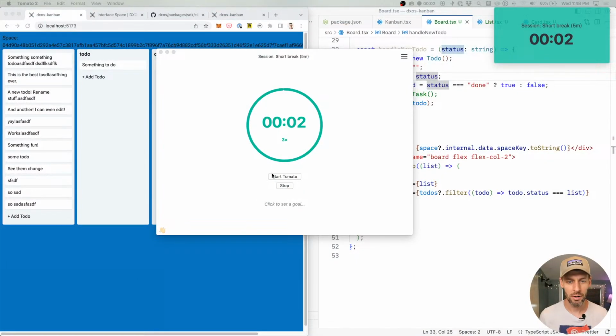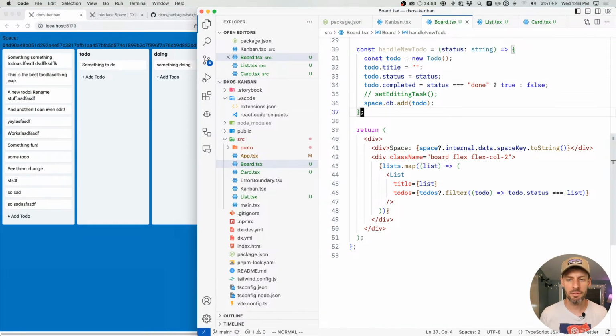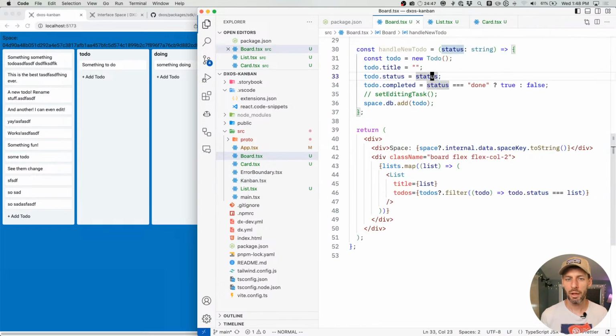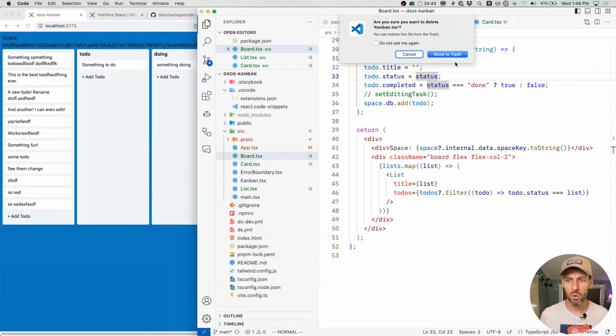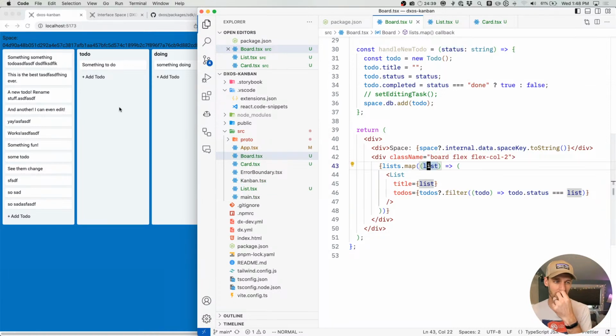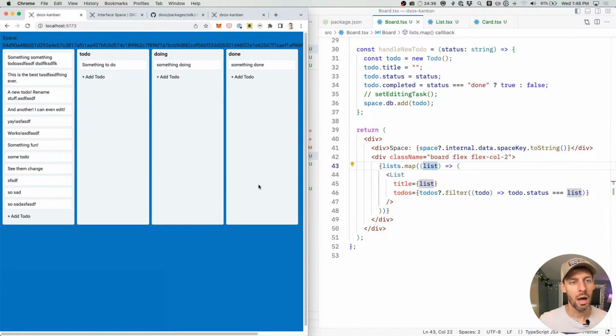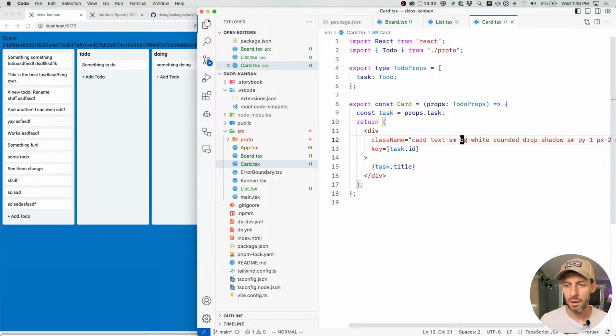All right, let's see, desktop, start a tomato, 25 more minutes on the clock. I'm actually only going to work for maybe 12 minutes this time, 15 minutes. I have another thing I need to run to, so we'll wrap this one up a little more briefly than we would have. Okay. Let's go ahead and delete the Kanban file. We don't need that anymore. Actually, I'm going to leave it around for a second because we're going to try and get these remaining items working and get everything back to normal before we move on.